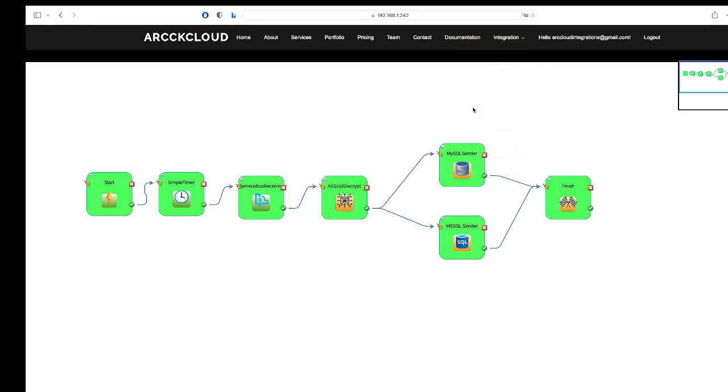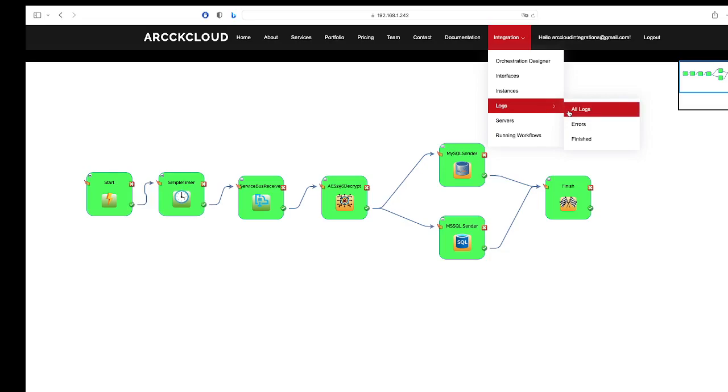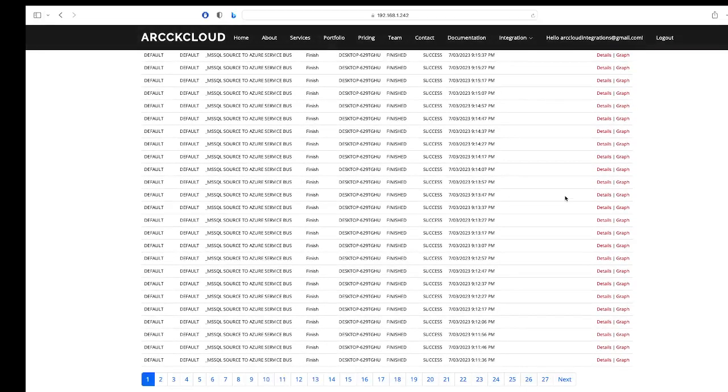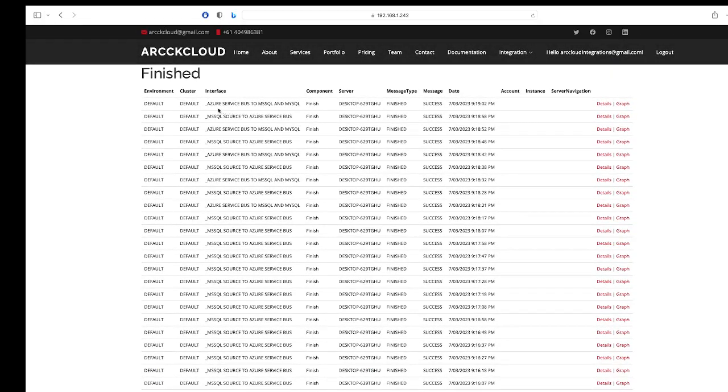After another 10 seconds, there should be another orchestration instance that is going to be executed. Okay, so we have 1, 2, 3.